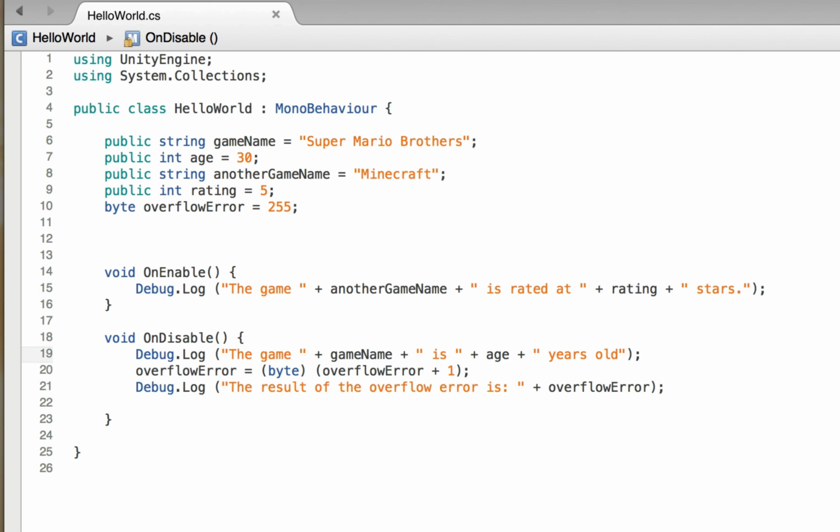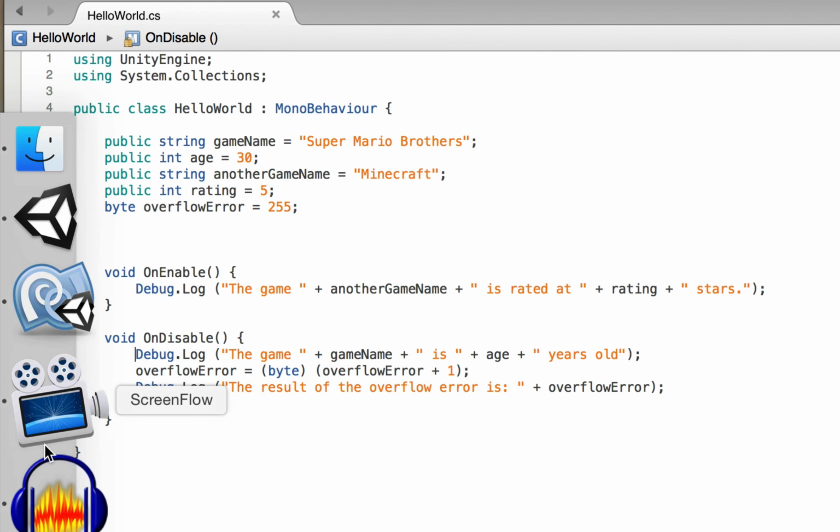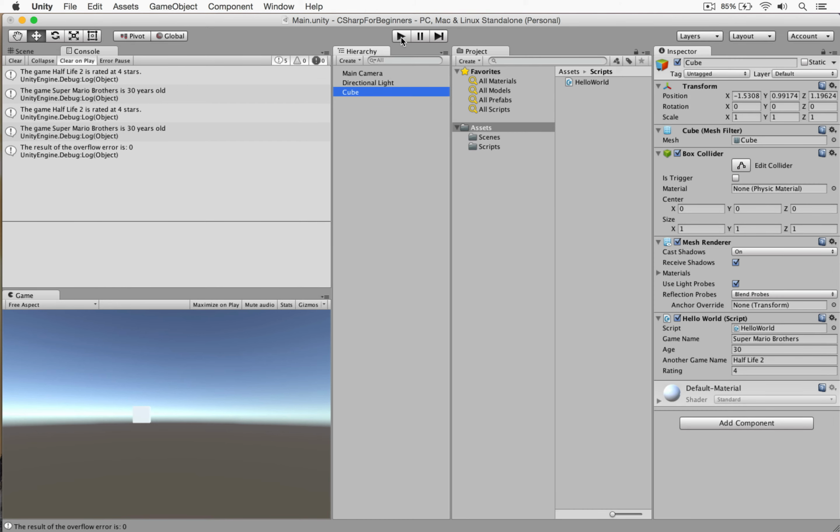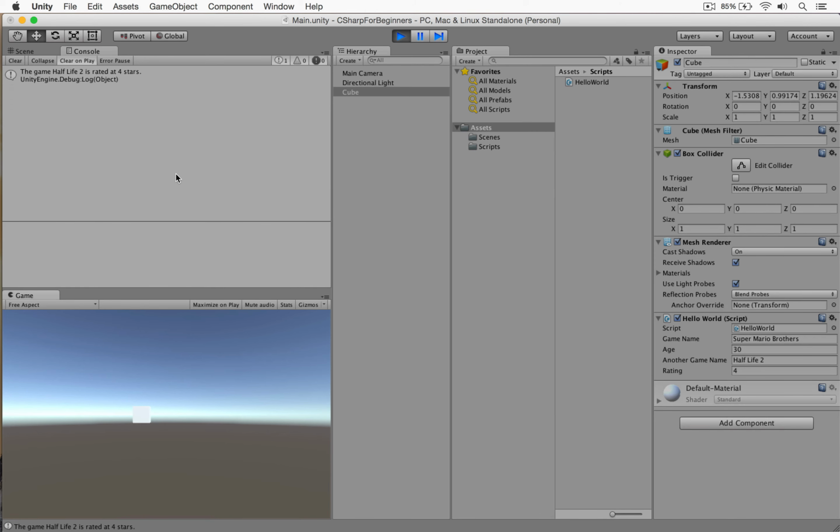Now let's go back to Unity and see the result of this. Here, I'll stop this. Now we'll run it again. And now we'll disable. In this case, the result is 0 because we had 255.